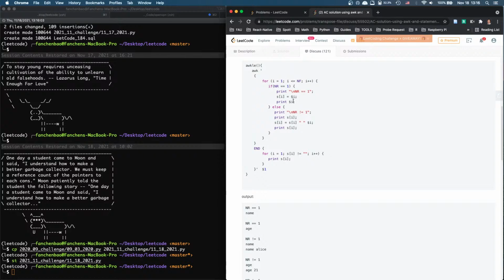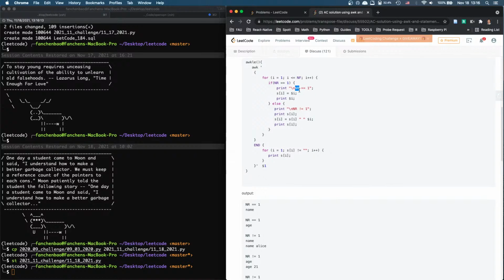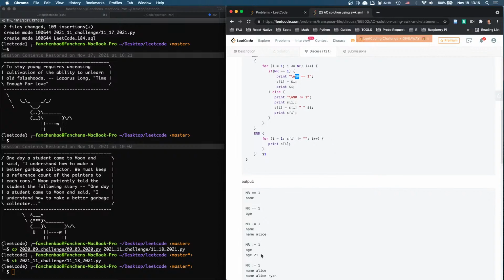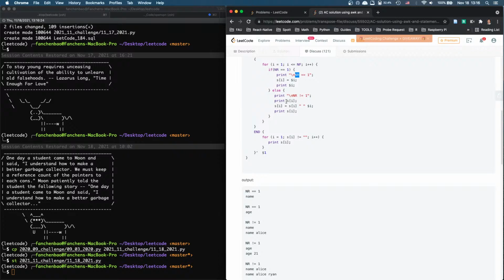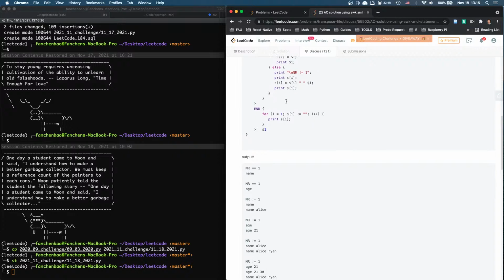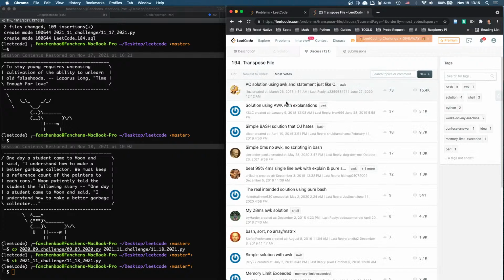And then I read Alice. Oh, maybe this is number of rows. And I read Alice, and I put it in, and I read another one. I put it in. It doesn't make any sense.